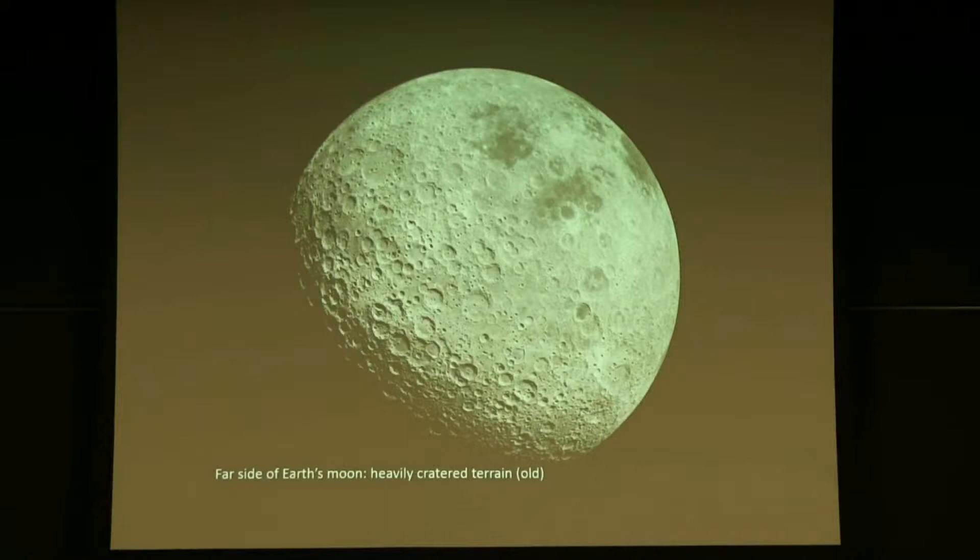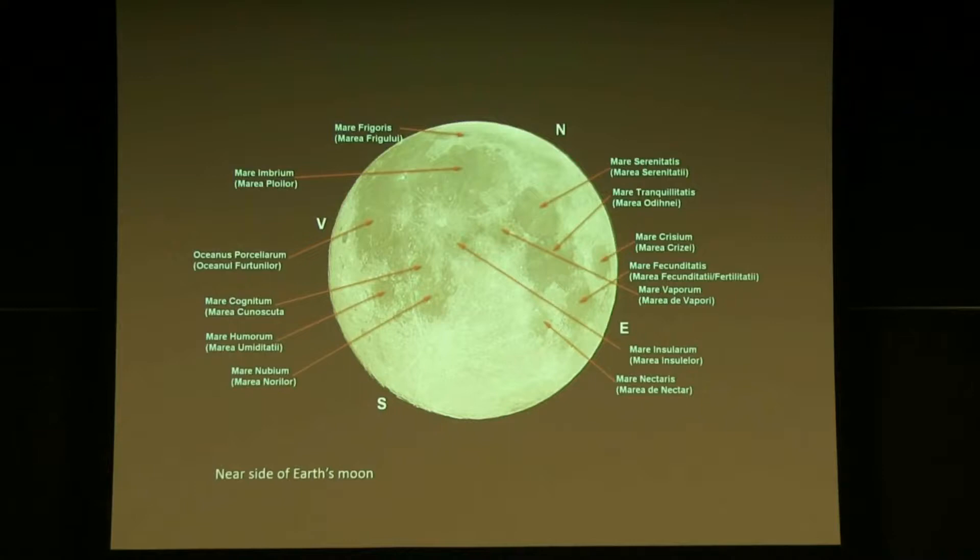Now let's talk about crater counting. This is the far side of the Earth's Moon — you can see how heavily cratered it is. The backside of the Moon is very ancient; very little has happened to cover up the craters. But there are some smoother regions called mare where lava flowed and covered the ancient craters, then new craters formed on that lava. All the big impact craters formed four billion years ago when the solar system was forming and cleaning itself up. After that, there wasn't much left, which formed only little craters.